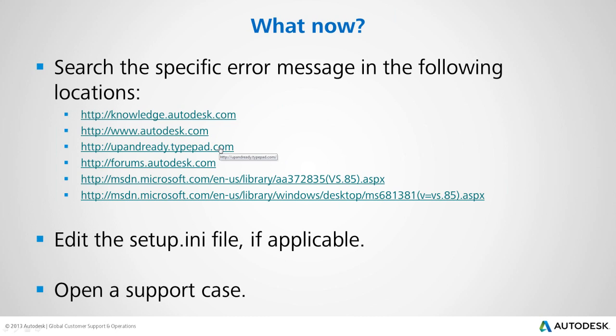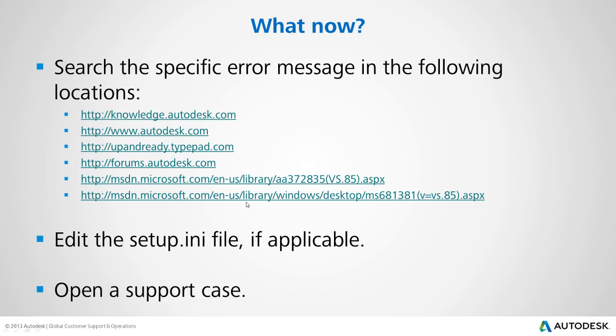Another place I would strongly suggest that you not only search for your error message, but just go to on a regular basis is our Up and Ready blog site. This is a blog site that we have here at the installation licensing team. A lot of times fixes will go up on Up and Ready even before the actual formal knowledge article shows up on Autodesk.com. We'll also have general tips and tricks, and if we know of any short free software deals that are going on, we'll sometimes post those there too. So I definitely encourage you to not only search on that site for your error message, but bookmark it and go there fairly regularly.